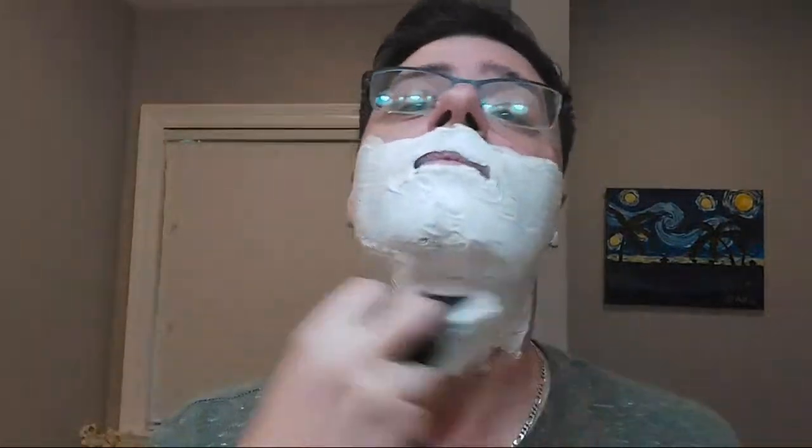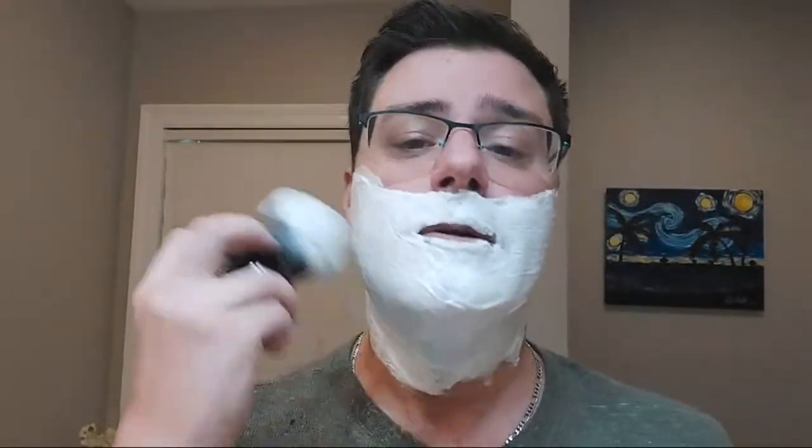Getting a very nice lather. I'm going to add some water shortly — nice creamy lather. I was thinking, with the wife not here I've been eating frozen foods, ramen noodles and stuff. I was thinking if I get constipated I could treat myself to Taco Bell — that may help. It hasn't happened yet but we're only on the first week. I could probably shave with this lather but let's play with it — actually it's pretty much dialed in, let's go with it.